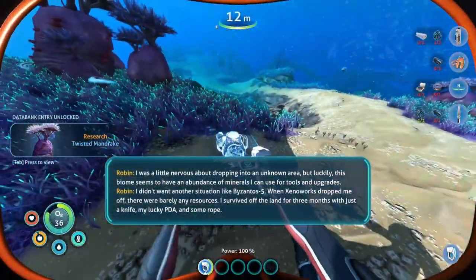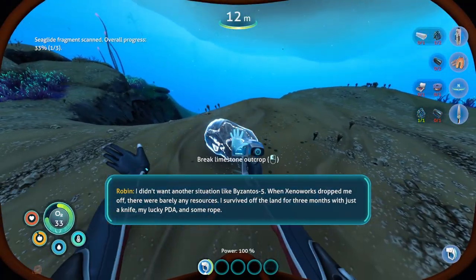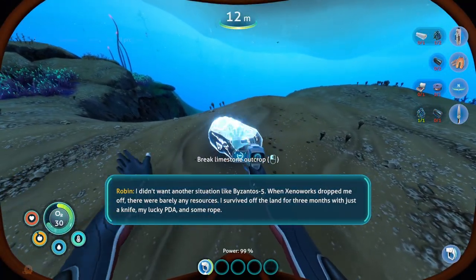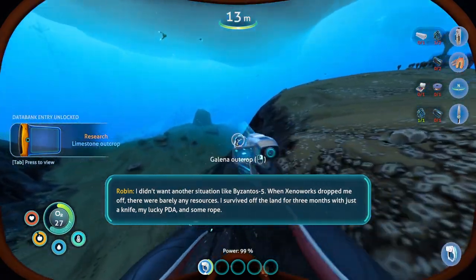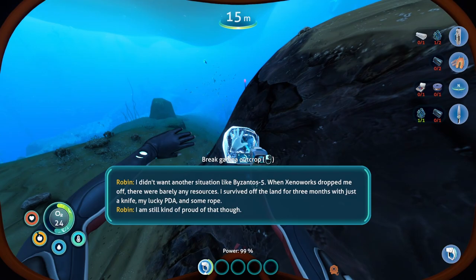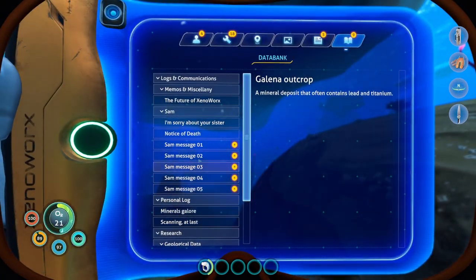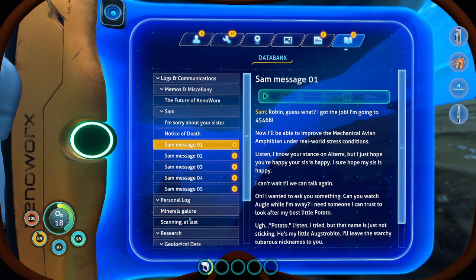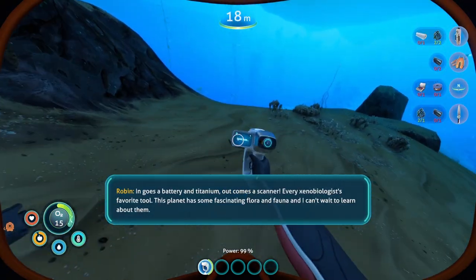I didn't want another situation like Byzantos 5. When Xenoworks dropped me off, there were barely any resources. I survived off the land for 3 months with just a knife, my lucky PDA, and some rope. I am still kind of proud of that, though. Alright, here's the... In goes a battery and titanium, out comes a scanner.